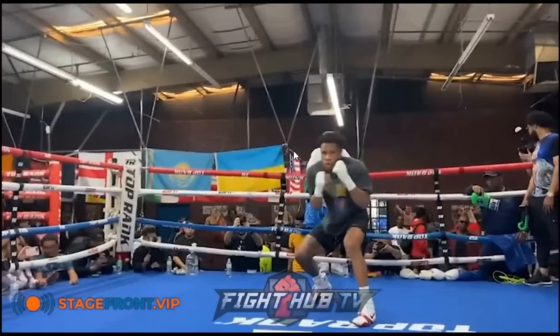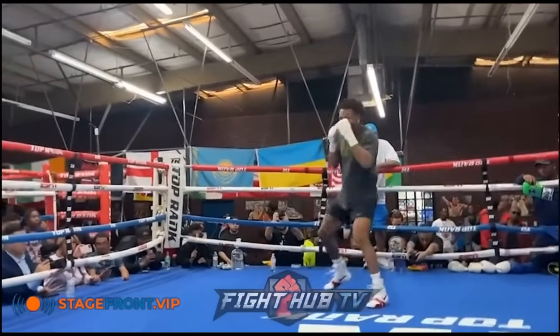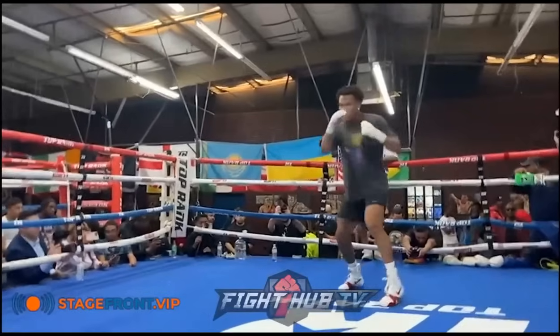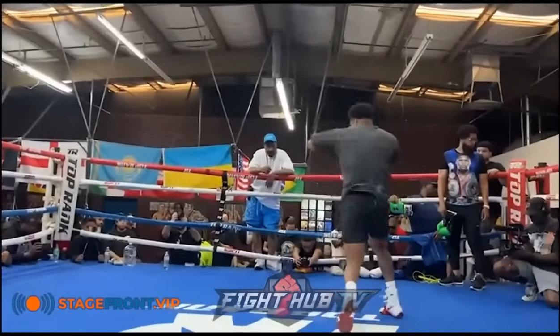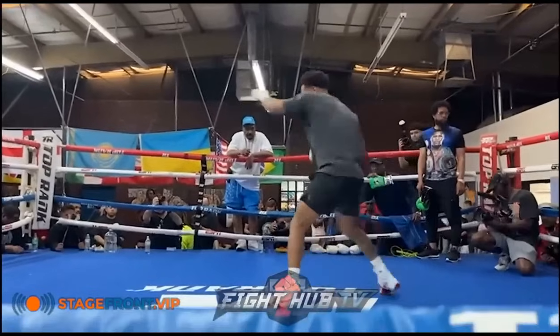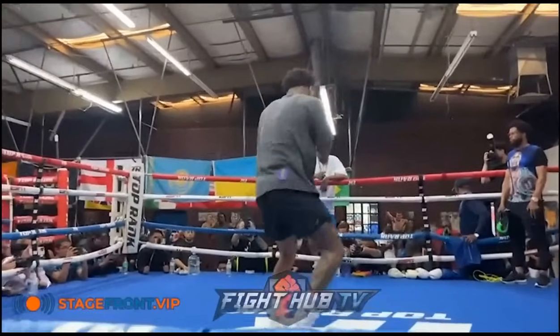Here we go. But rolling into this position, again, this is one of those things that he'll do when he's on the back foot. Defense is rolling to the front foot. And we can see that his hands don't come up. There's not a block. He's not really interacting. There's not a lot of head movement either. And again, the lack of defensive practice here.